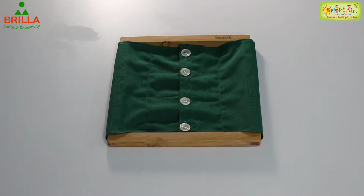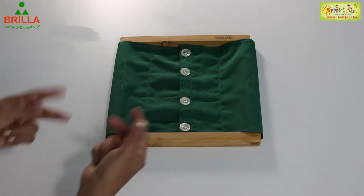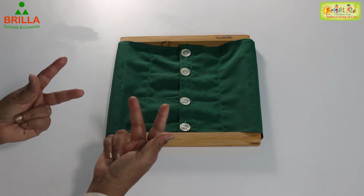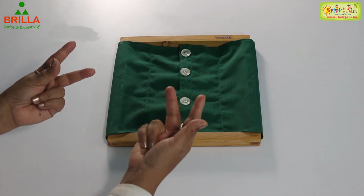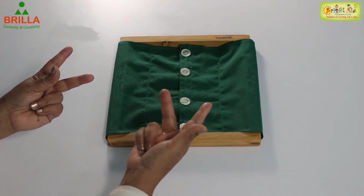Now to learn about buttoning activity, first, we have to see how to unbutton it. Watch carefully, and if you have the material in front of you, you can also do along with me. So to do this activity, you require these three fingers of both the hands, left hand and right hand. Thumb, index and the middle fingers.